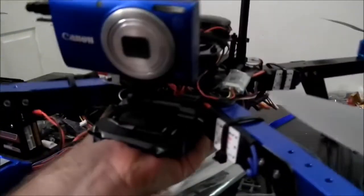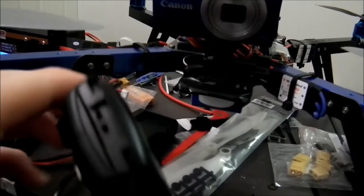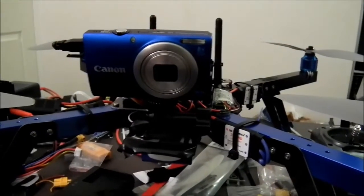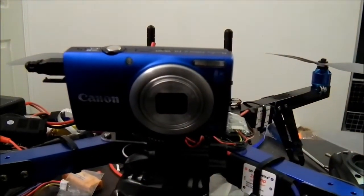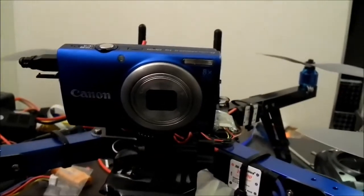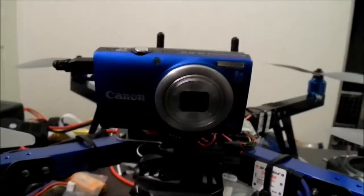Now I'll go into a bit more detail about what I've done with this thing. I've got this little sports camera — because it's actually a sports camera it does really well with video, and the image stability is really good. But in terms of image quality for pictures, not that great. So what I decided to do is I picked up today the Canon PowerShot A4000IS. The reason I got this camera is because you can run some custom firmware on it — CHDK. It basically allows you to have a bunch of new features on the camera that you don't normally get with the stock firmware.